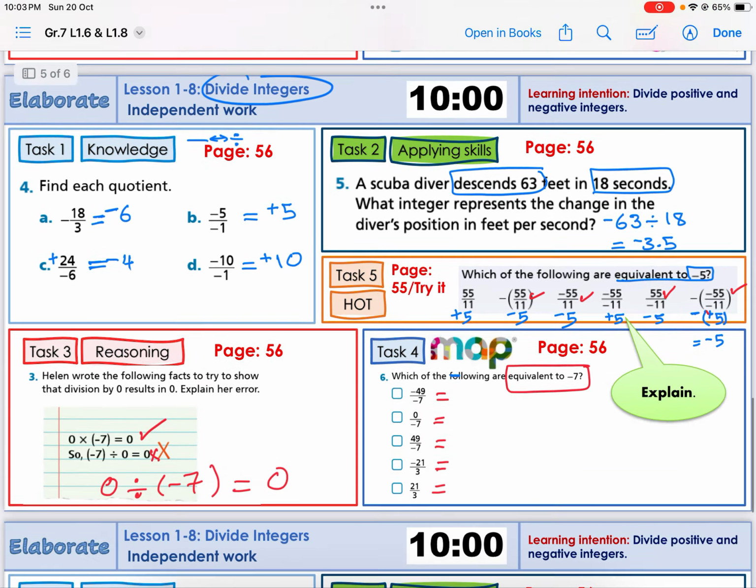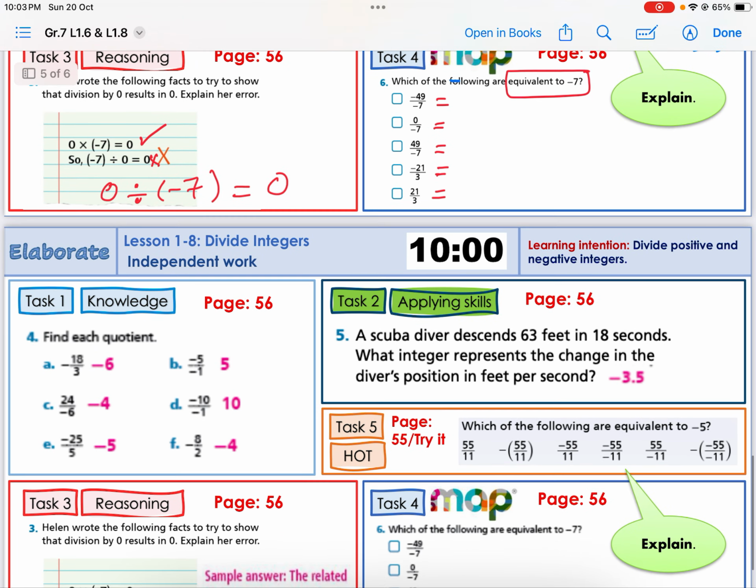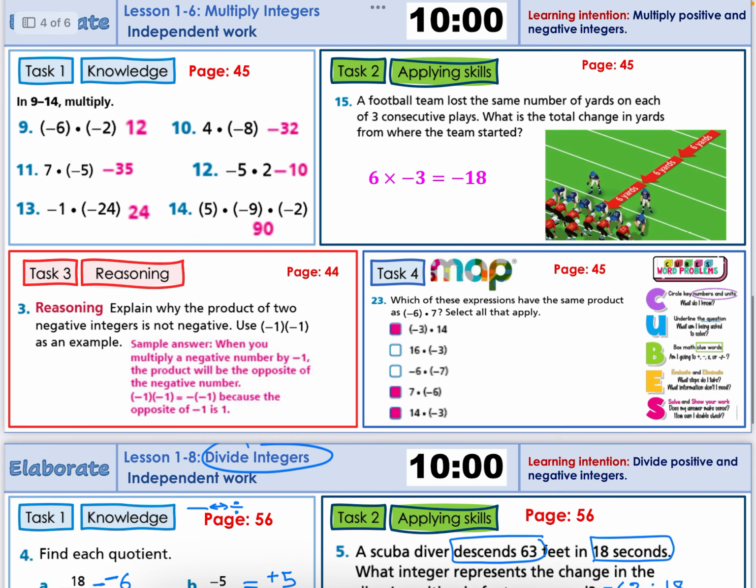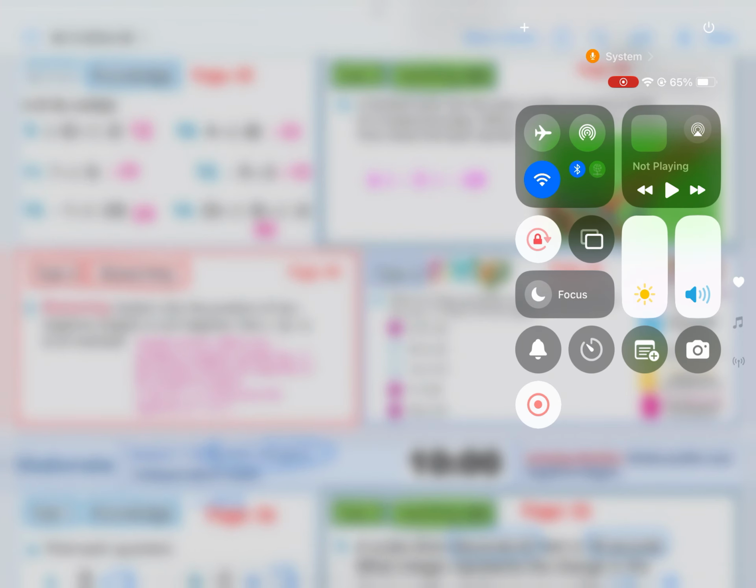Okay, so that's it. Try to practice more. Try to solve the questions in your book. Like I said, if you want to go deeper, go to the extra practice worksheet. The more you practice, the more fluent you become in this. Okay, so that's it for multiply and divide. And good luck, ladies. See you when I see you.